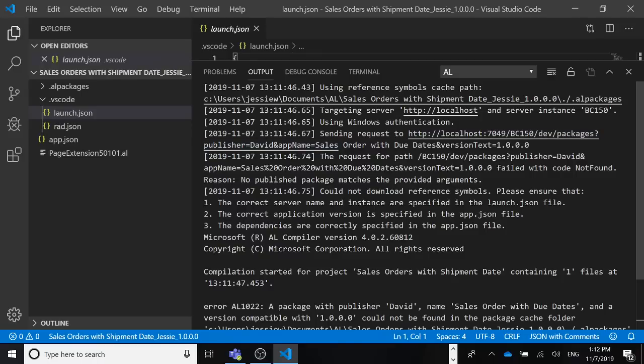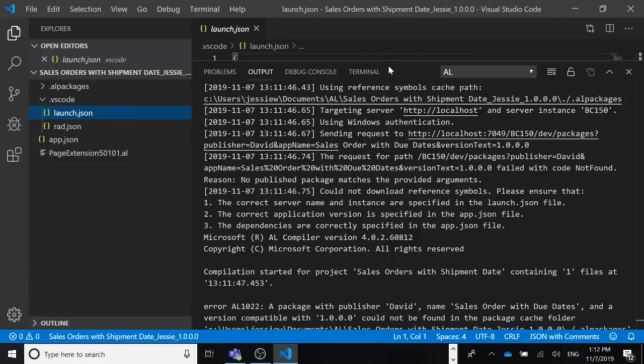Using reference symbols cache path, targeting server instance, using Windows authentication, sending request to dev package. Oh, it got confused. It's still trying to send this to that David extension.